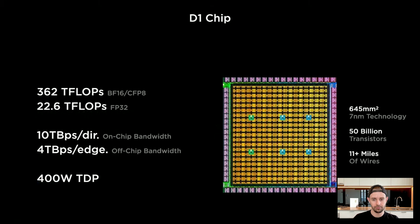If we put all of it together, we get a training-optimized chip — our D1 chip. This chip is manufactured in 7 nanometer technology. It packs 50 billion transistors in a 645 square millimeter die. 100% of the area is going towards machine learning training and bandwidth — there is no dark silicon, there is no legacy support. This is a pure machine learning machine. The D1 chip was entirely designed by the Tesla team internally, all the way from the architecture to GDS out and package.